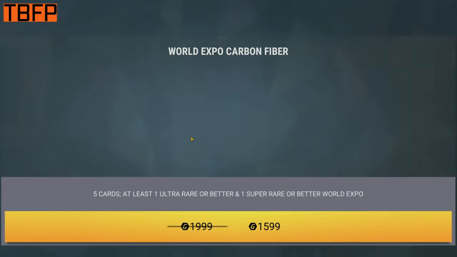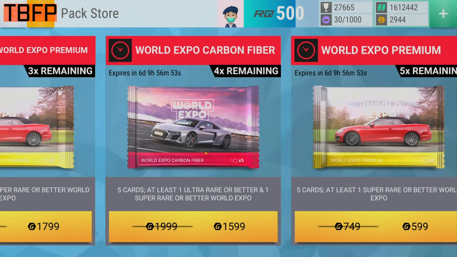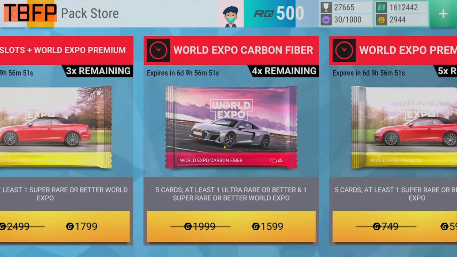I also know what good cars look like. Oh, what do I do? Do I need slots? Or do I... I can't afford both, can I? No, mathematically, that's not how maths works.